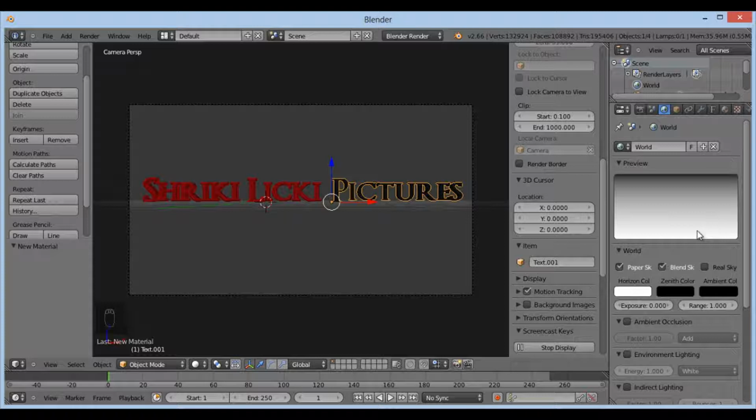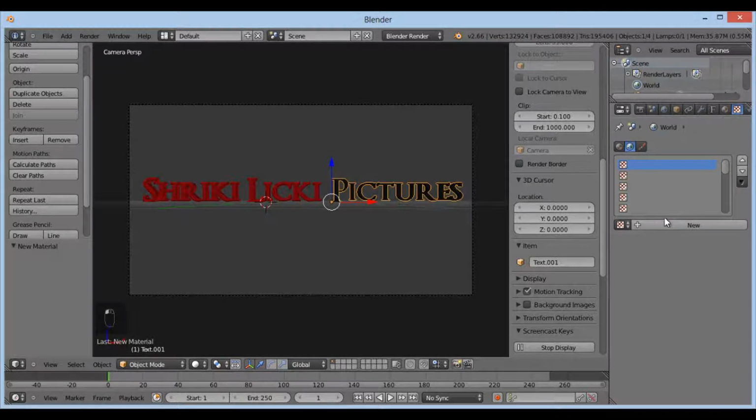We are going to add a texture so that this does not look the way it is, like the top part is black and the bottom part is really bright, but something like this part is bright and then these parts are not so bright, basically. We can do that by adding a blend texture to it. So let's go and add in that texture. Right now you can choose any one of these, it doesn't matter. As soon as you go there, you will see it's on world and not on the material or on the weight paint. I believe it's weight paint.